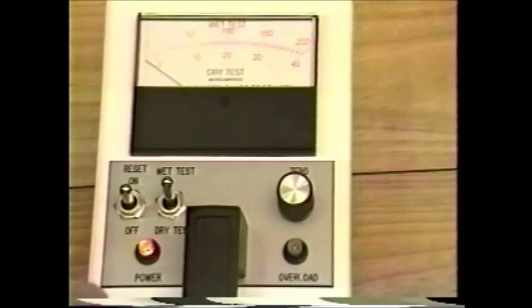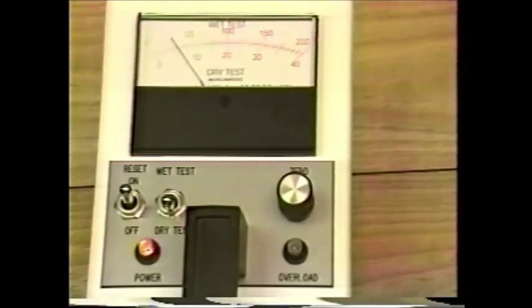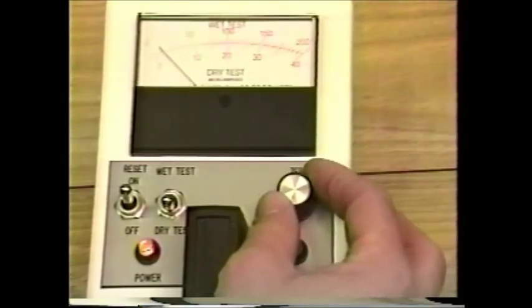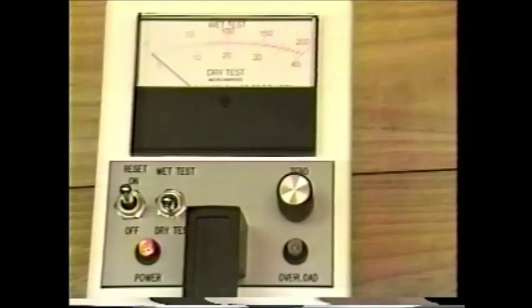The tester allows the user to select between two test modes. Both the wet test required by OSHA and a more sensitive dry test can be selected. The full-scale deflection for the dry scale is 40 microamps. The full-scale deflection for the wet scale is 200 microamps. After turning the unit on and selecting the desired scale, the meter must be zeroed to compensate for leakage due to varying ambient conditions such as humidity and temperature.